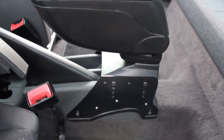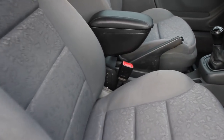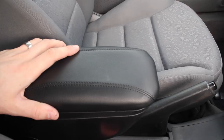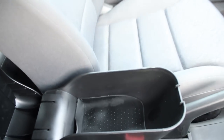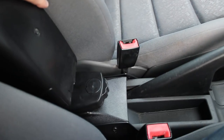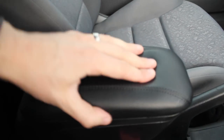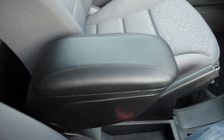It's quite obvious it's an aftermarket piece, but from the other side of the seat it's not so obvious. You can adjust the armrest to come forward a bit, and the whole armrest swings out of the way — there's a little cubby section inside. I'll probably be fitting a cigarette lighter charger and maybe an AUX-in in there. The handbrake is fully accessible as you can see. I've been using it for a couple of weeks and it's probably my favourite modification — it's so much more comfortable on the motorway.